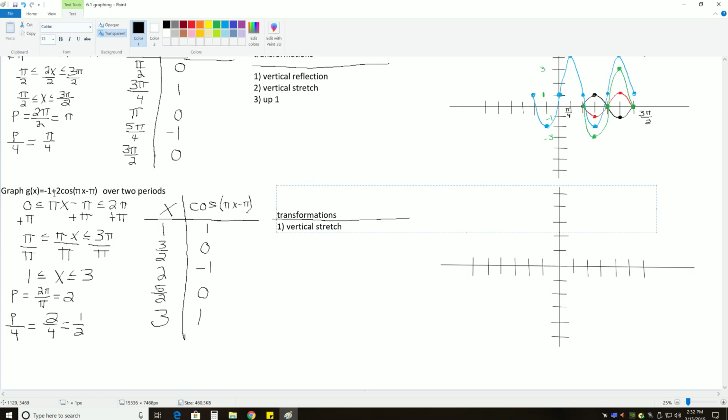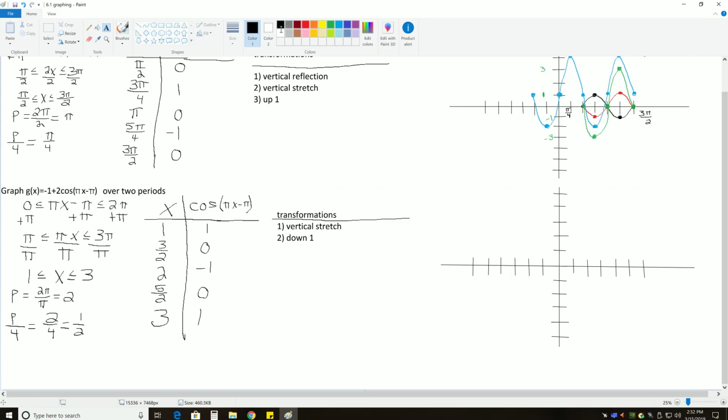Again, remember, if it were between 0 and 1, then it would be a vertical shrink or compression. From there, we then want to take care of the 1, or in this case, -1, that's being added to the outside of our cosine function, which means we are shifting down a distance of 1 because it's negative. And these are the only 2 transformations we have to worry about.